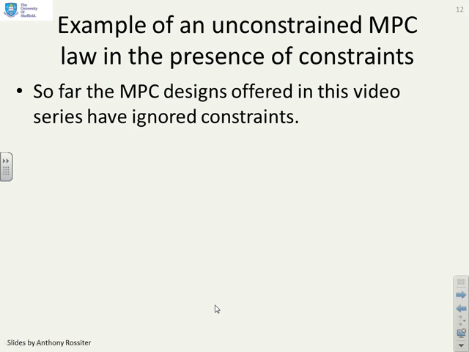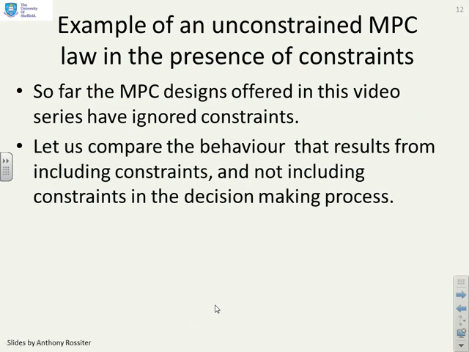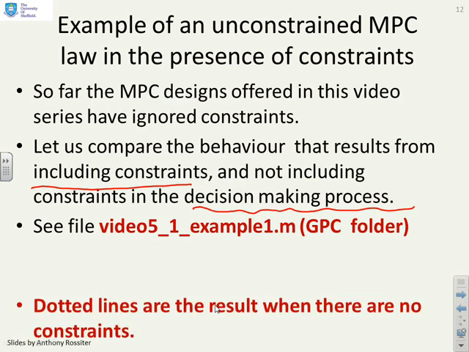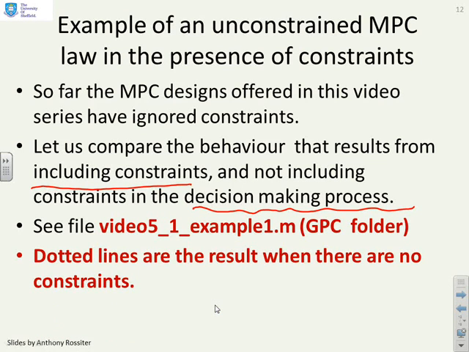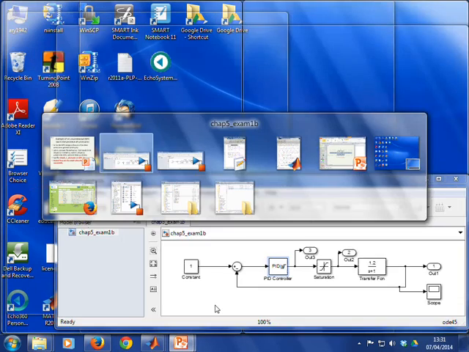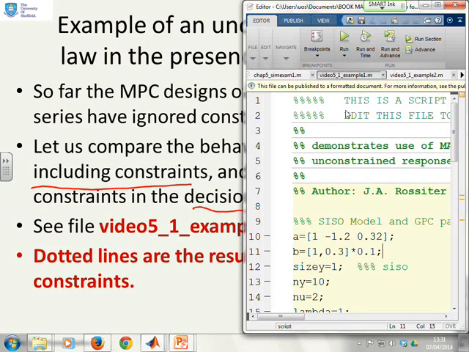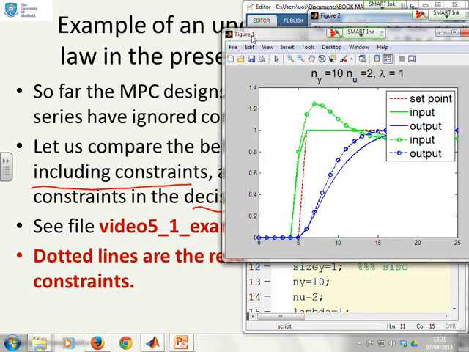Now we're going to look at some predictive control laws in the presence of constraints. So far, the earlier chapters have ignored constraints. What we're going to do now is compare the behavior you get out of a predictive control law when you include constraints in the decision making process, as opposed to the case where you do not include them. The typical files we're going to look at: video 5_1, example 1, which is in the GPC filter. The dotted lines are the result when there are no constraints included in your decision making process. Let's go and find the file.